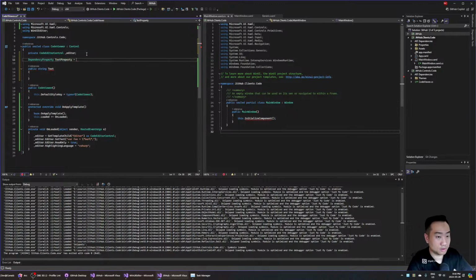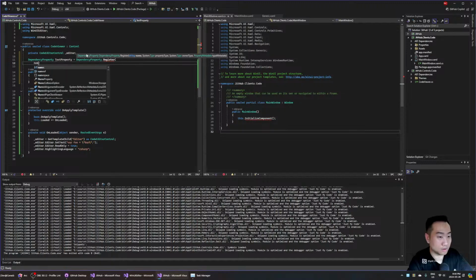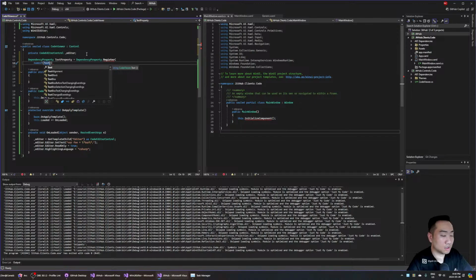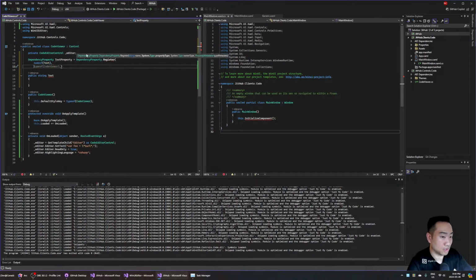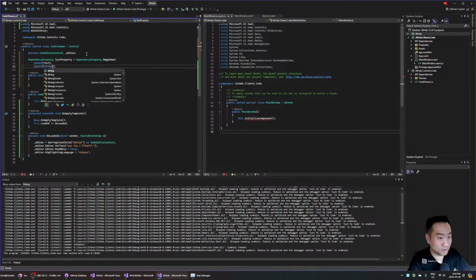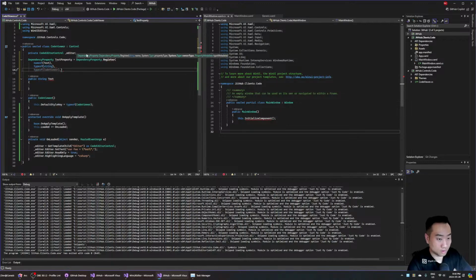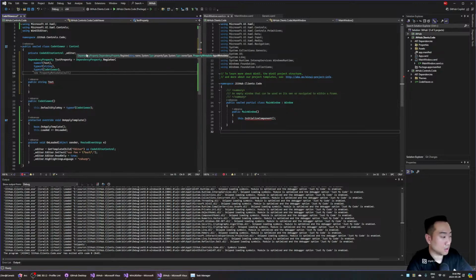property equals to dependency property dot register, and we can give it name of text, and we can say it's a type of string on the type of code viewer, and new property metadata.